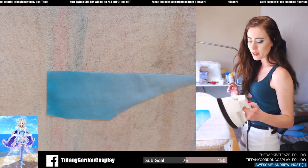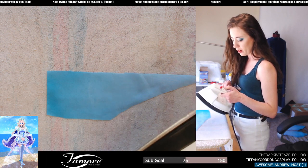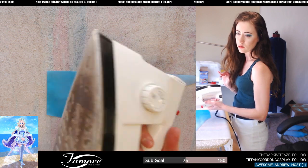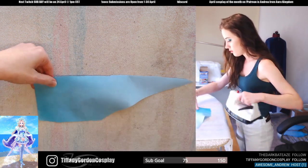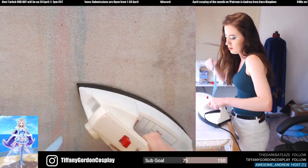But yeah, I've got my ancient iron. I've got it set up to the Easy Care for polyester, cotton blends, permanent press kind of thing. Of course, I need to clean it. Always testers.